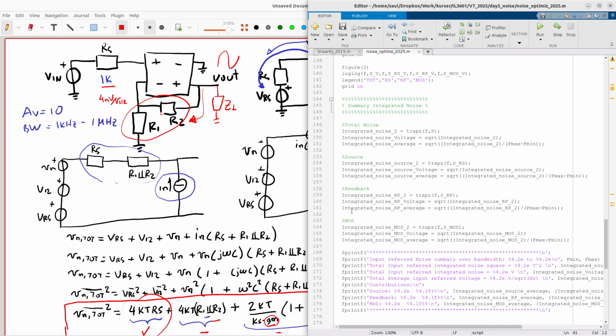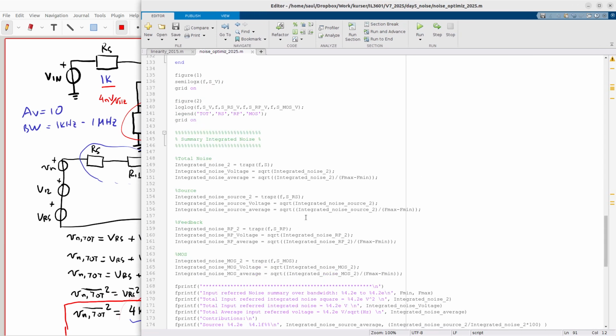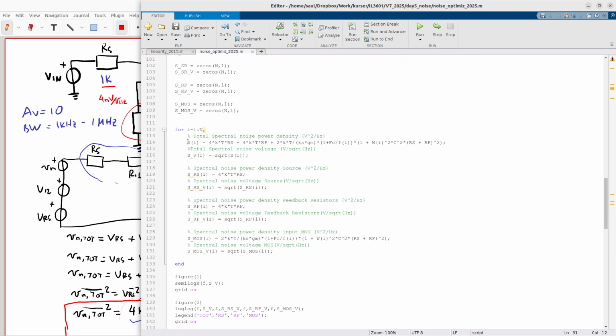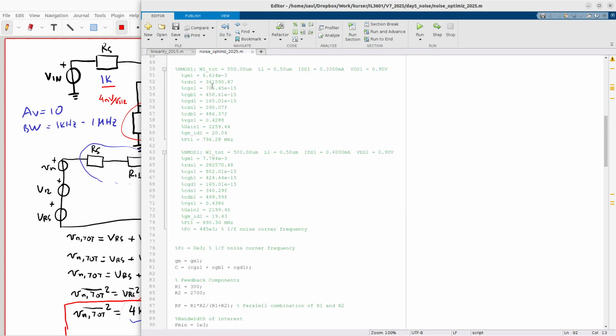So this equation is basically here, the equation that we extracted right now with hand calculation, and I'm going to be sweeping this with values from different frequencies. I can set up the frequencies here. And just to test it, I'm going to do it from 1 kilohertz to 10 gigahertz. And then you can give values here.